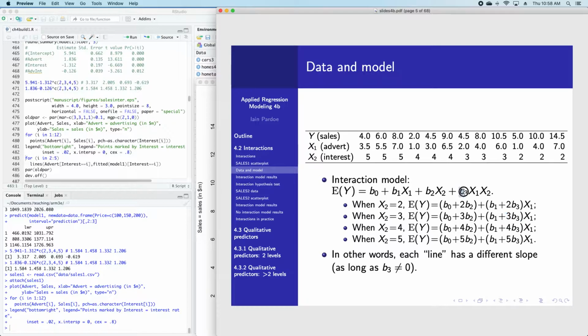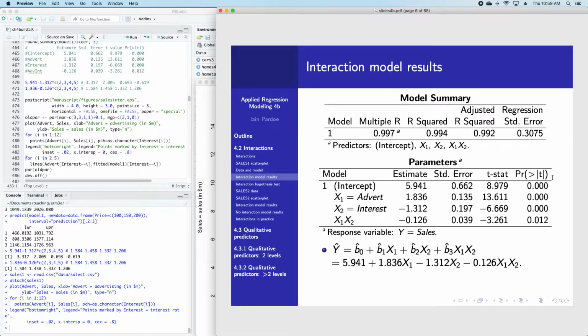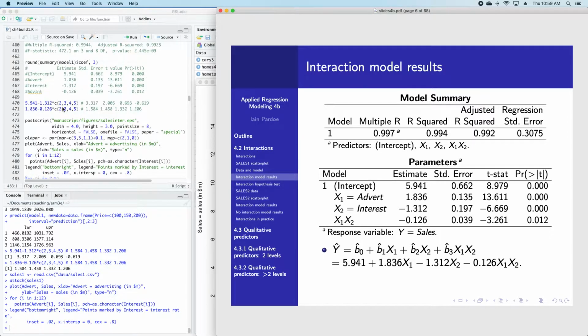So in other words, if we were to look at that regression parameter and maybe do a hypothesis test for it and reject the null hypothesis that B3 is 0, then we would have shown that we would expect in the population that these 4 lines have different slopes, and we would have shown a significant interaction effect. Okay, so that kind of motivates what we're going to do next.